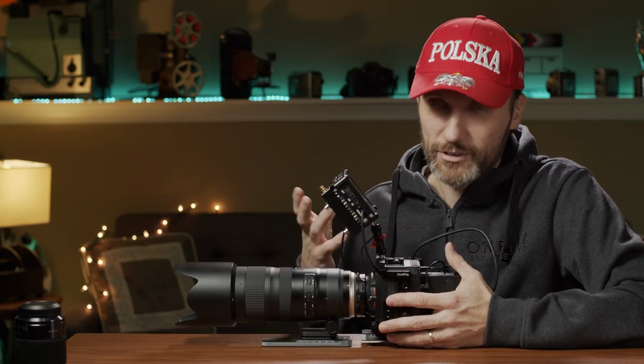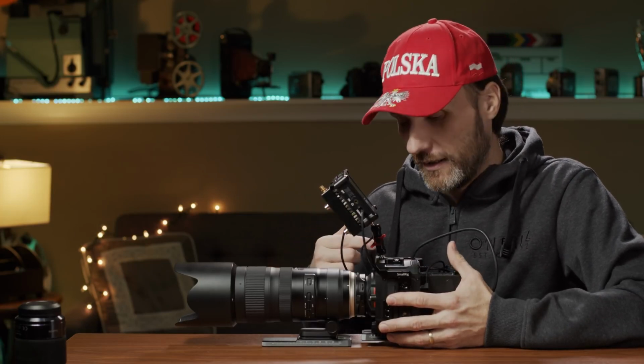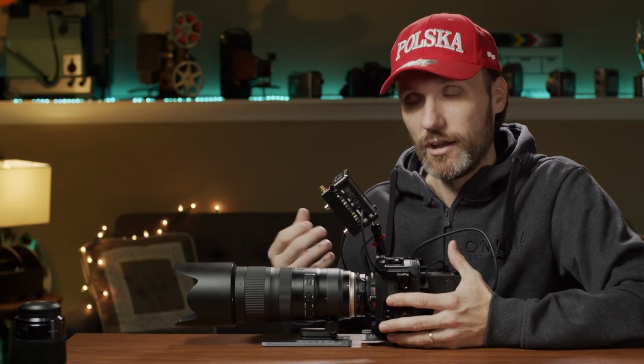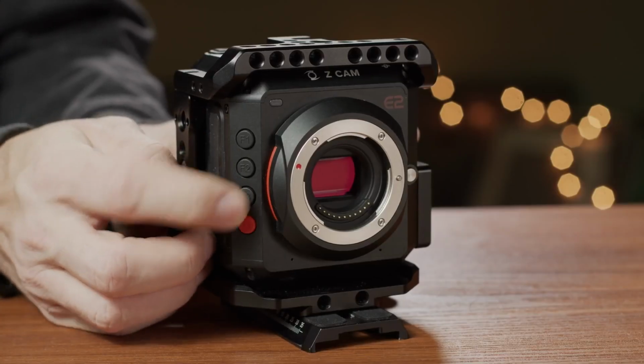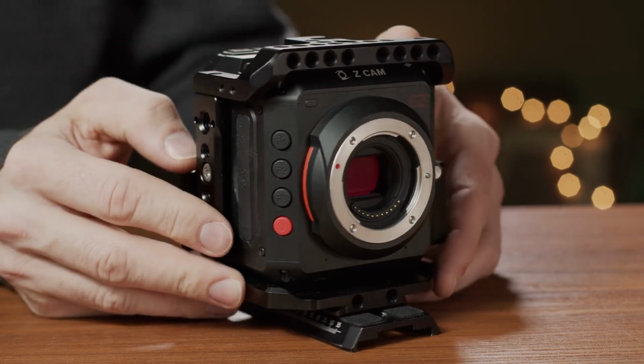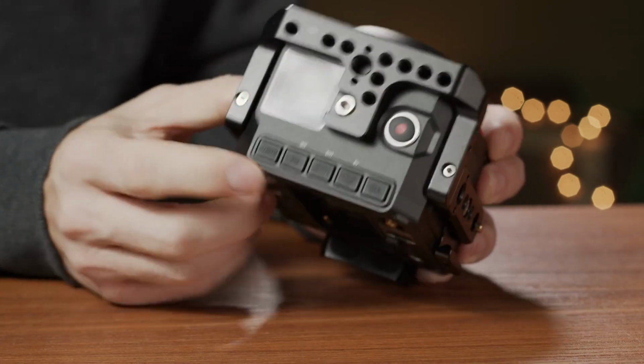So again, it's just something to be aware of: you either rip that door out, but then your CFast card is going to be exposed, or you, I don't know, replace it with something else, because it is honestly really horrible. And that's the same as when I was talking about the quality of the buttons and things like that. It's just not all the way there.